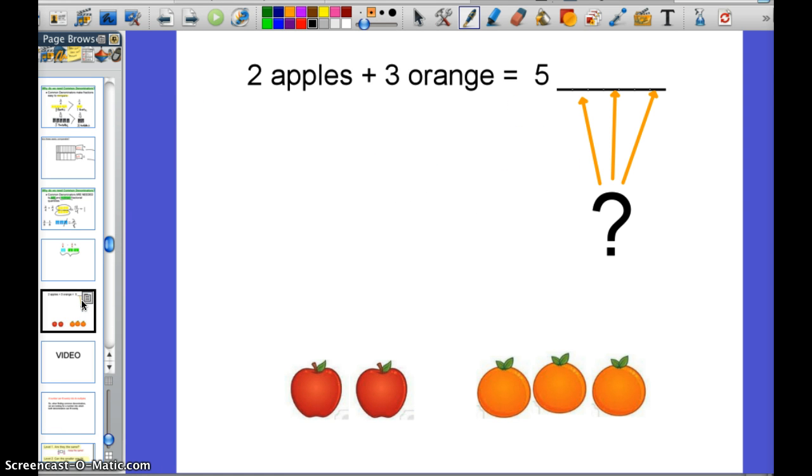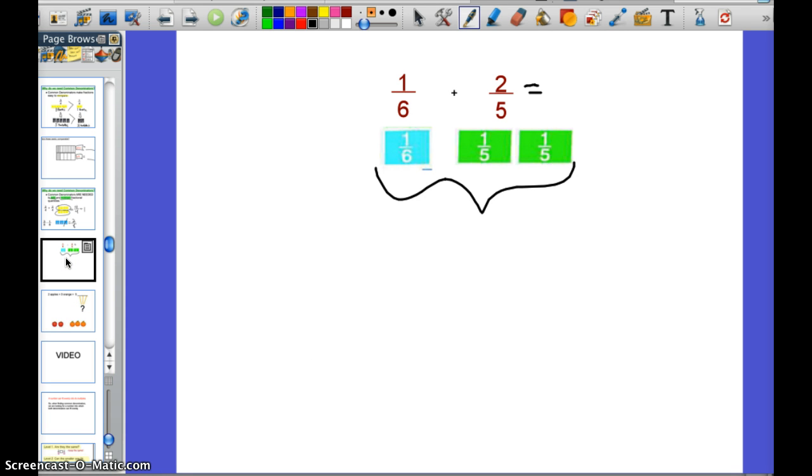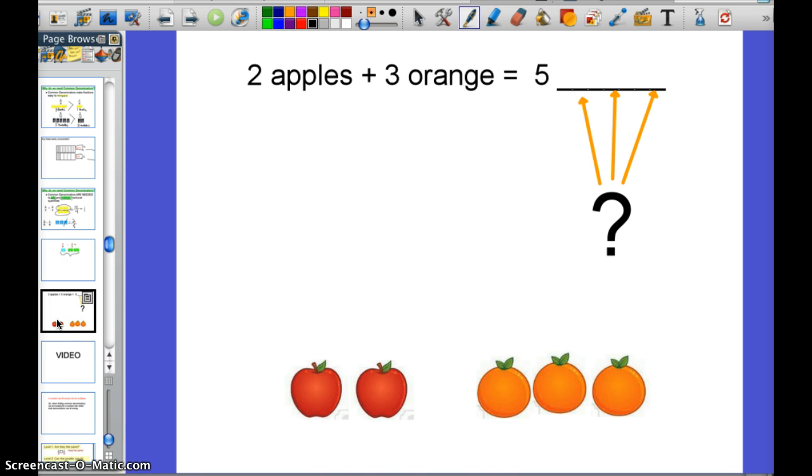Sometimes you can think about it like comparing apples and oranges. When you're adding 1/6 plus 2/5, because those denominators are different, it's like you're adding apples and oranges. There's 5 of something, but what could we call it? We could call it fruit and get away with it, but that is a completely different unit than the original, right? So we need to change the denominator to make sure that we can compare, add, and subtract.